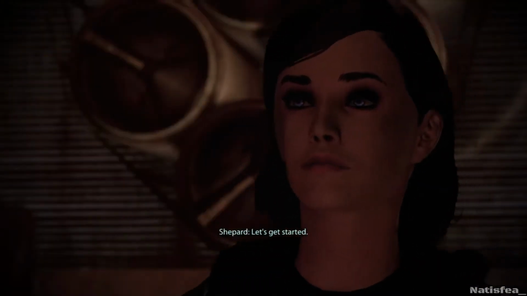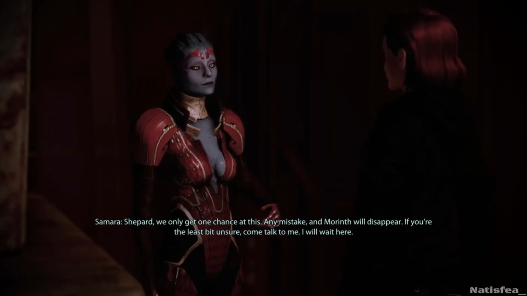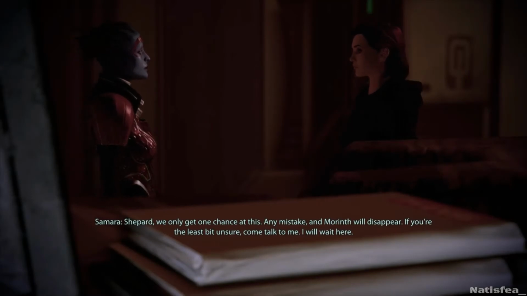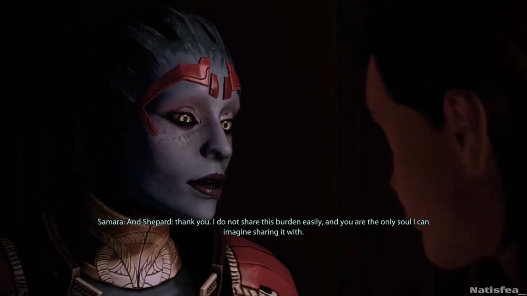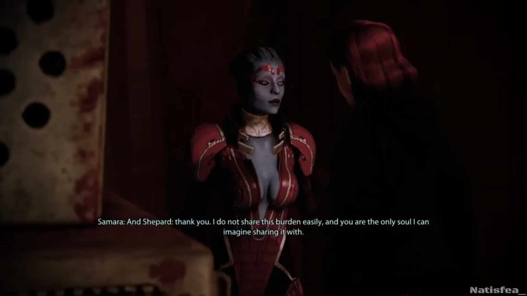Let's get started. Shepard, we only get one chance at this. Any mistake and Morinth will disappear. If you're the least bit unsure, come talk to me. I will wait here. And Shepard, thank you. I do not share this burden easily, and you are the only soul I can imagine sharing it with.